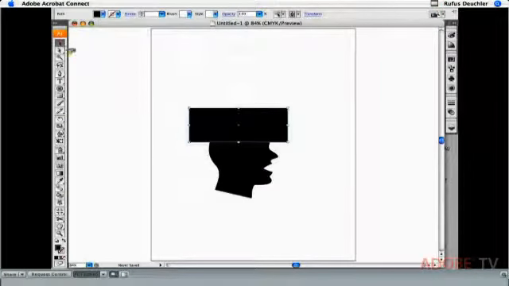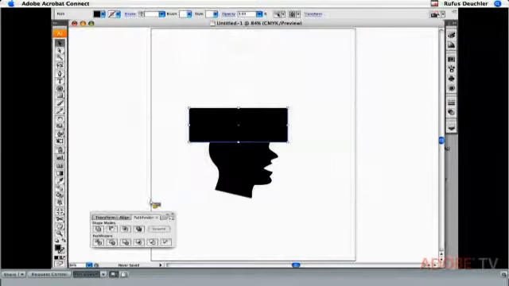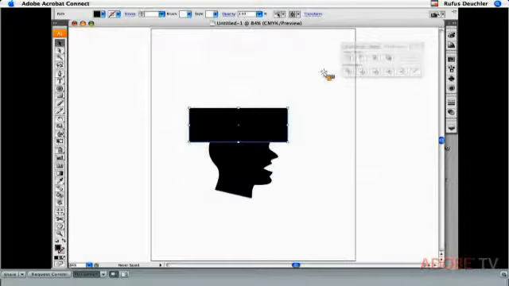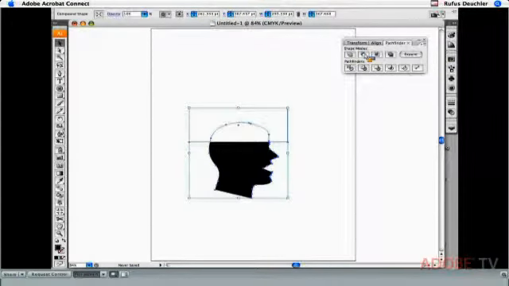And I'm going to go to my old friend, the Pathfinder, which I use, I think, on every project. I somehow end up over here in the Pathfinder. If you look at the Pathfinder, there's lots of things. There's combining shapes, using the top shape as a cookie cutter, intersecting, and I'll let you play with this on your own. For this particular exercise, I'm going to select both shapes and push the second button there, which subtracts or basically uses the top shape as a cookie cutter for the bottom.